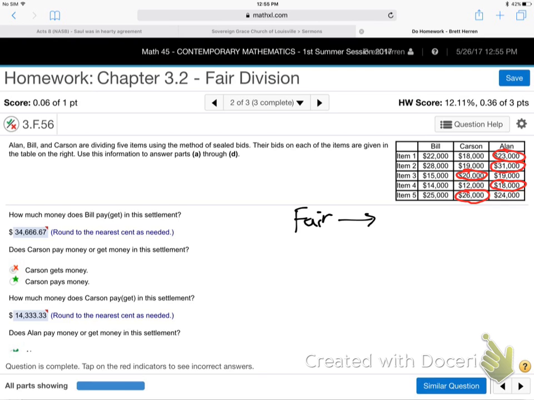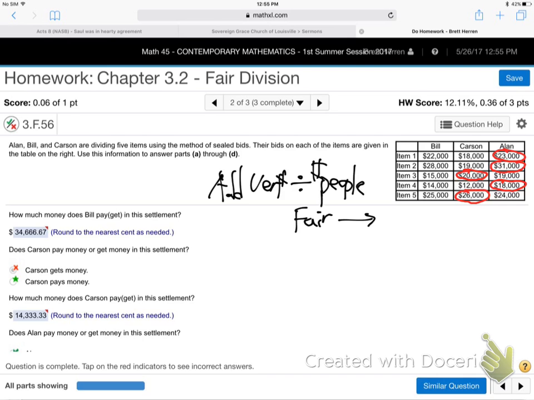It's the number of people. There's 3 people, right? We're dividing among the people. Doesn't matter how many items. So if there's 5 people, we divide by 5. That's what fairness is: it's fair among the people, not among the items. You always divide by the number of people. So add vertically, divided by number of people. That's our sense of fairness, that all the people get equal treatment.